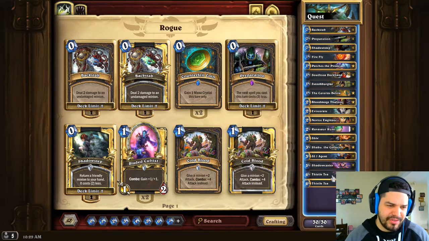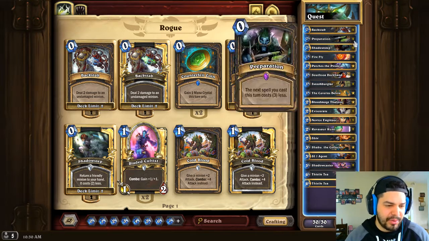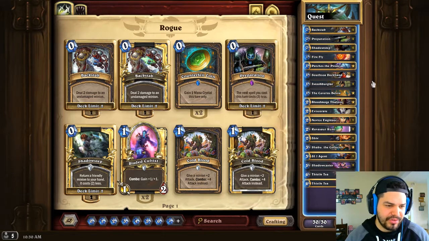Remember, you could Preparation your quest, so that's something you want to think about. Yeah, Thistle Tea. You'd probably get rid of one of these. I think 2 is too many, especially since you want Preparation on your quest and Preparation on one Thistle Tea. That would be my guess.